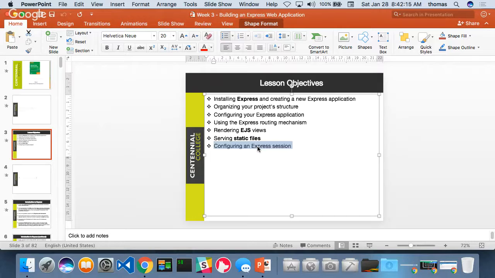Typically, what I would do is spread that module out over a couple of weeks, but we're going to handle it in one. And then we're going to get right into authentication. So next week's week four. So that's Mongoose. Then we're going to get into a bit of CRUD, with a couple of weeks of Mongoose, and we're going to hit authentication afterwards.